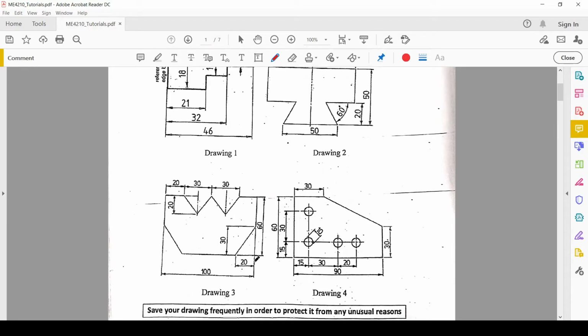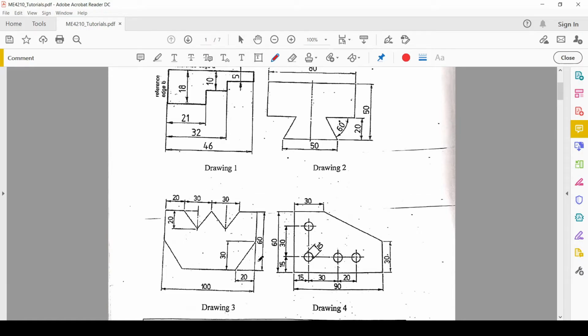But notice one thing, unlike the previous drawing, there is no center line. Just by looking at the figure, we understand that this figure is symmetrical around a vertical line at this point. Sorry, I could not draw a perfectly vertical line here. So you can easily see that from this.